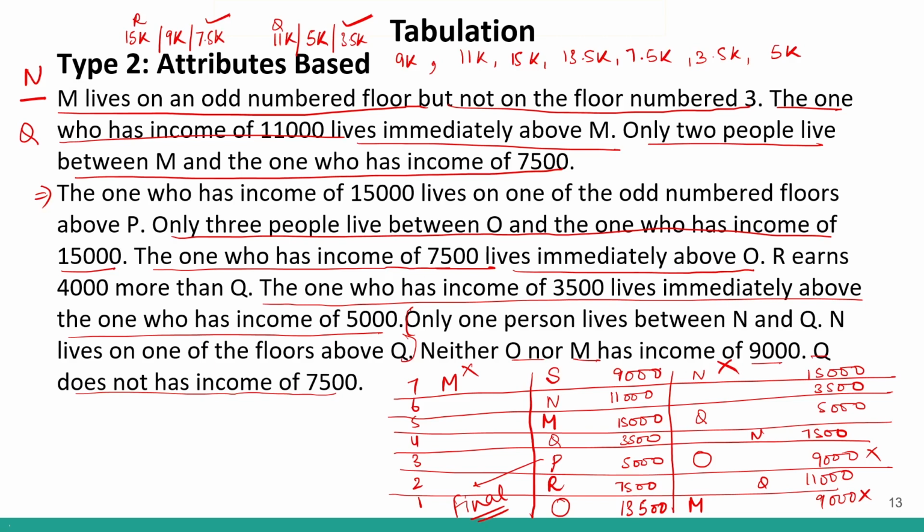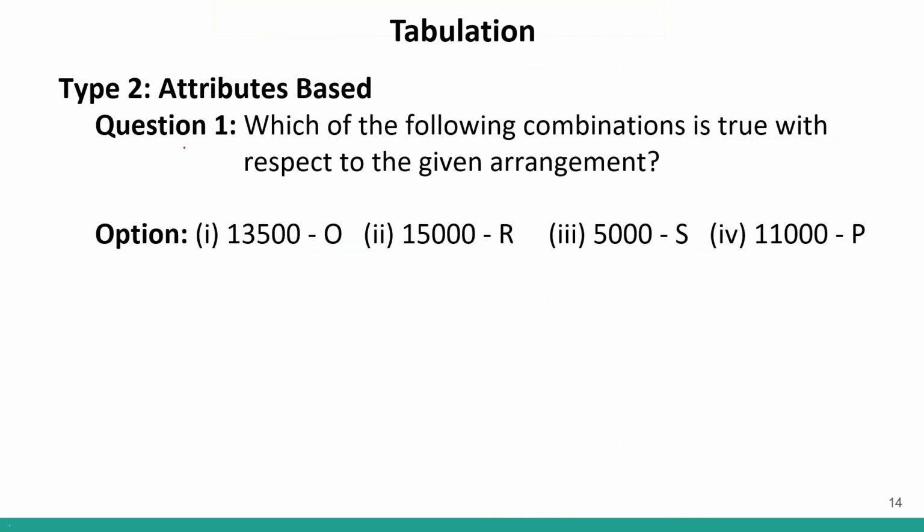Okay. So these questions are quite lengthy in tabulation, but please take all the possibilities into consideration to avoid any confusion, and then you can come to the answer. So based on this arrangement, we have certain questions. Let us answer them. Question number one is, which of the following combinations is true with respect to the given arrangement?